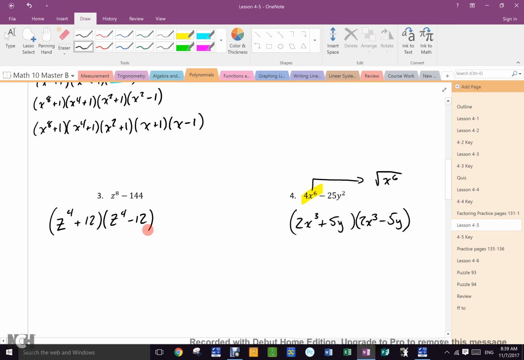Now, am I done? That's an even number. Is it a perfect square? Yes. That's minus. So is this a difference? Yes. Is 12 a perfect square? No. So am I done? I am indeed done. Is everybody cool? All right, now draw a line right there, because this is one of the easiest kinds of factoring, because all you got to do is take square roots. But it's got the most kind of tricks. Okay? Let's talk about a couple of them.